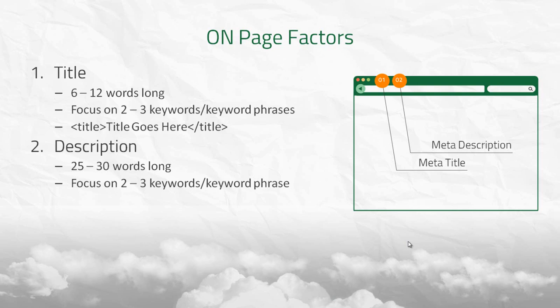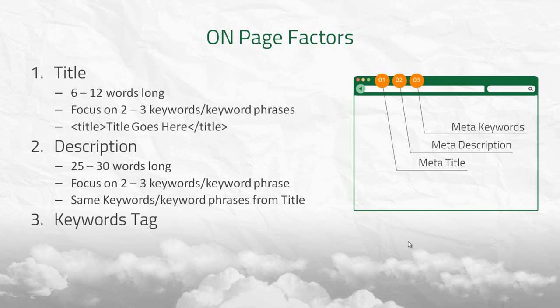And then same thing, you want to do the 2 to 3 keyword phrases, but you want to make sure that you use the same keyword phrases that you did in the title. That's important because, again, it unifies everything in your meta information. That's what Google wants to see: that uniformity effect of the same keywords on a specific page, and that they're not all over the place.